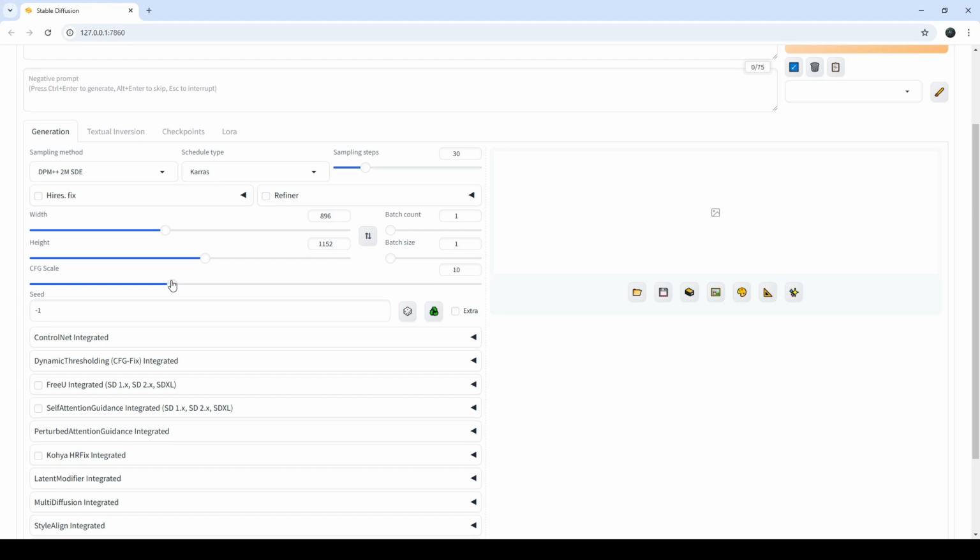This also has a lot to do with the kind of image you're making, right? This is not 100% true across the board, but generally speaking, if you're trying to make a more realistic image, CFG scale being lower oftentimes helps, because it seems to be the case that the lower the CFG scale is, the more likely it is to make a more natural image, like a photo or something like that.